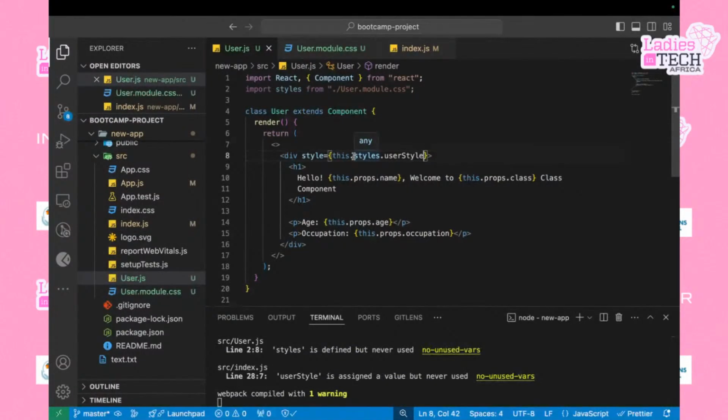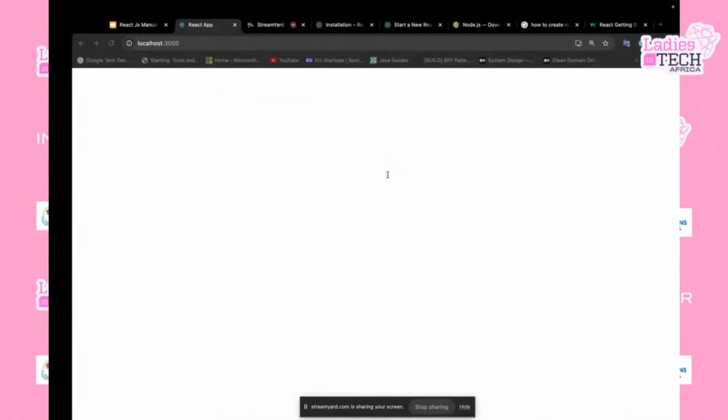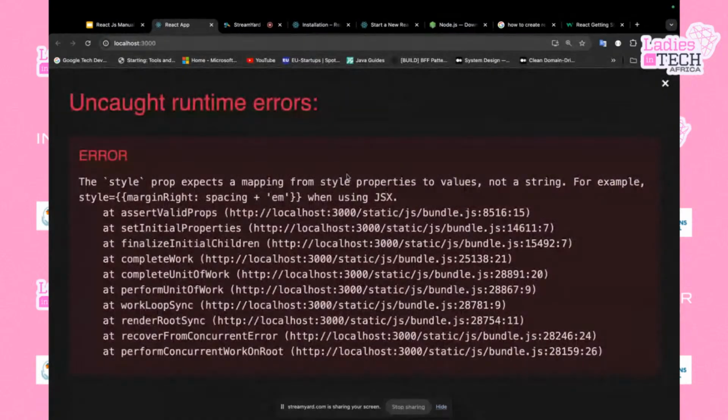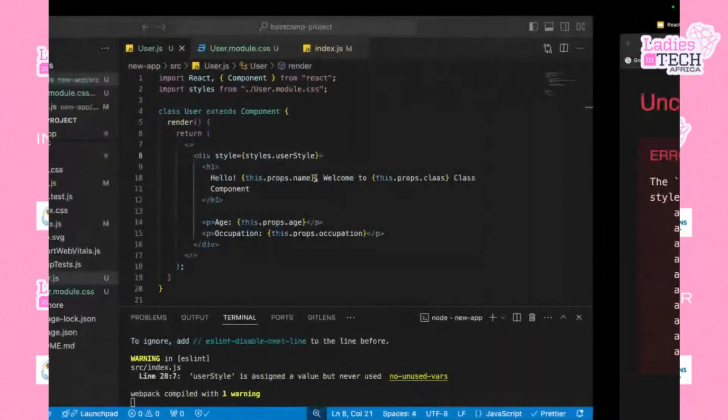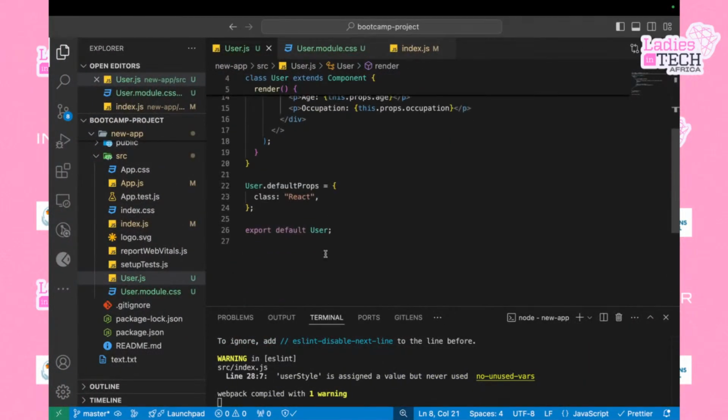Oh, this is the issue. I'm referencing it using this dot, and it's no longer a props. So style props expect a mapping. I no longer need to map it now.